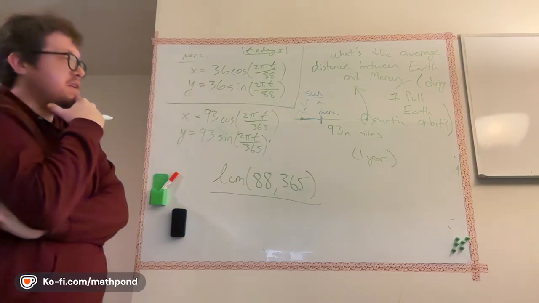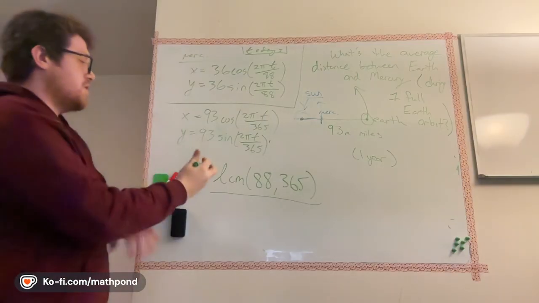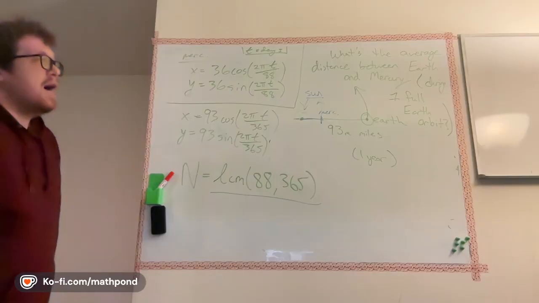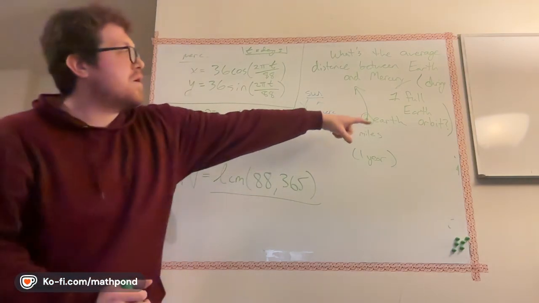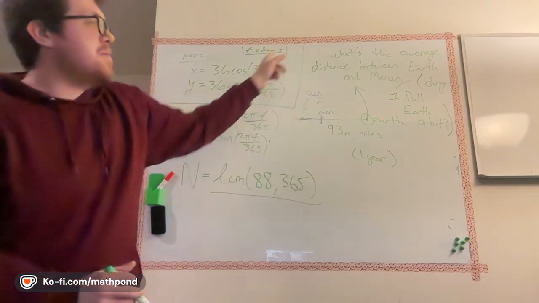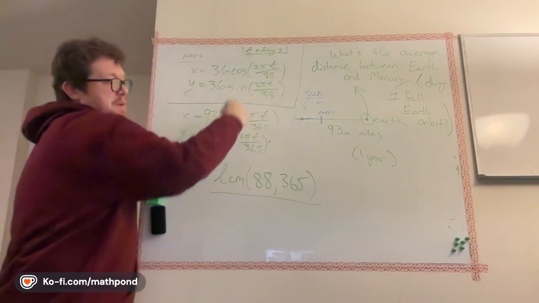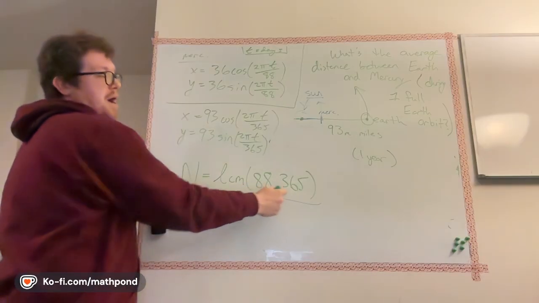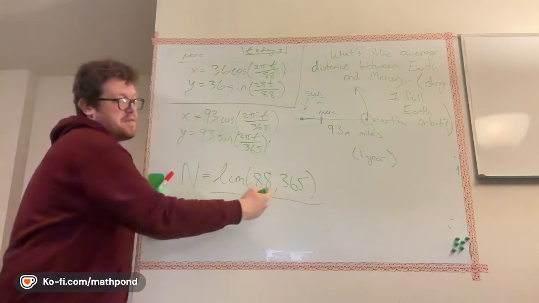And I'll slow down for the ad, but so this should be some number of periods. This should give us the number of periods until they meet back up at the same point, basically. Because if we do one Earth rotation, right, unless 88 fully divides 365, they're not going to meet back up here after one Earth rotation. Then we'll have to do 2 Earth rotations, or however many Earth rotations we need until, basically, we need some common multiple of these. Yeah, that's exactly what we need. So we need the least common multiple of these two numbers of days.